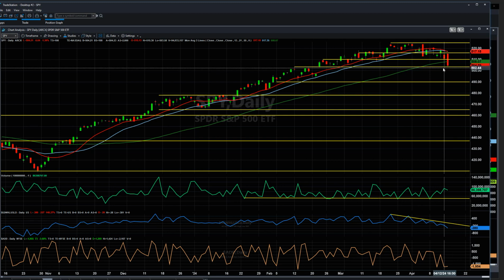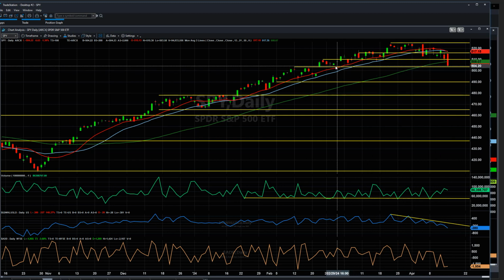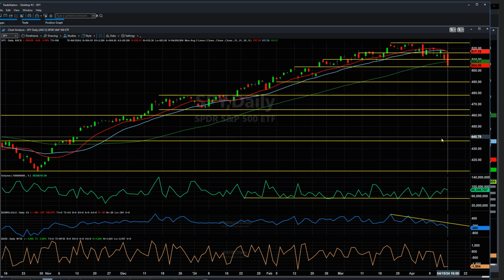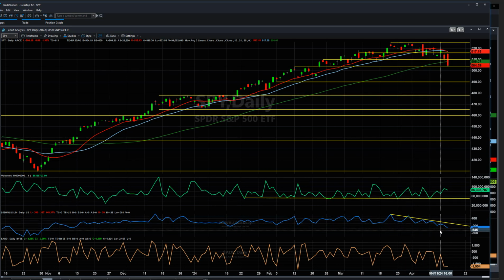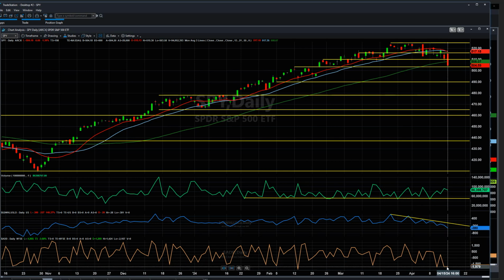Now the next level is 505, and that is the second lower high, which comes in right through this area here, and you can see we came right down and tested it. Potentially we could see some type of a bounce based on that testing, but right now the market is trading on news events, and if there's any bad news overnight, it does not preclude the market from continuing this downtrend that we saw in the last couple days of trading. 52-week highs minus 52-week lows continues to deteriorate. Breadth was fairly weak in today's trading.